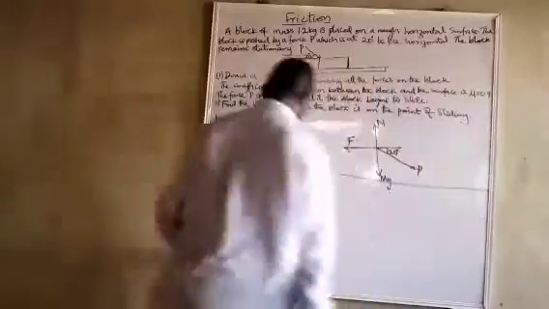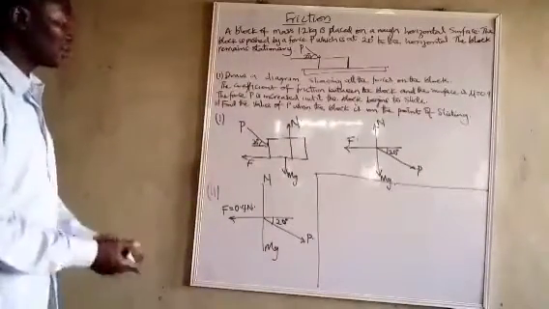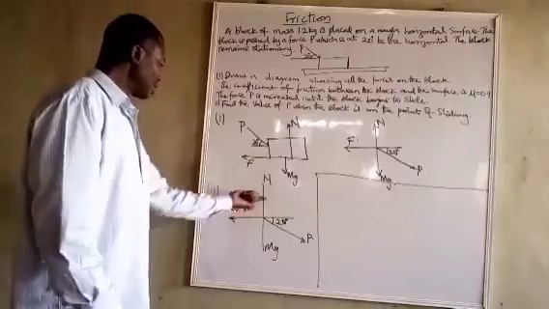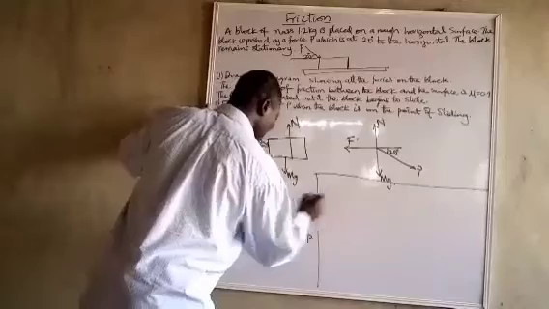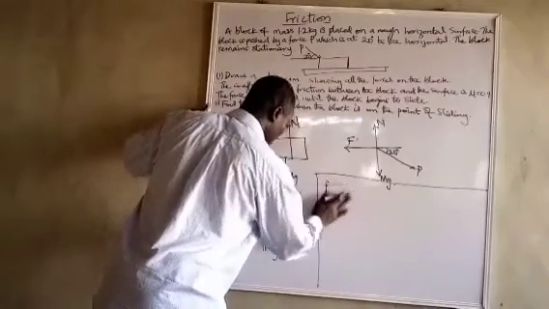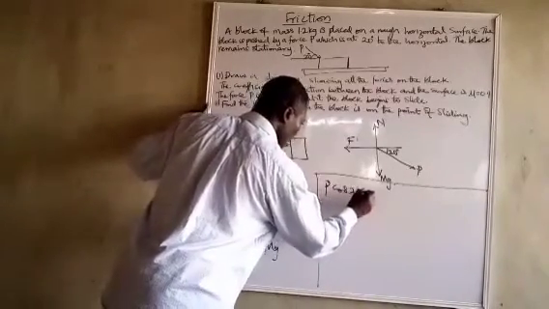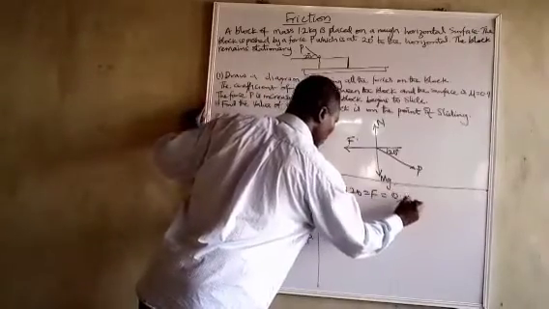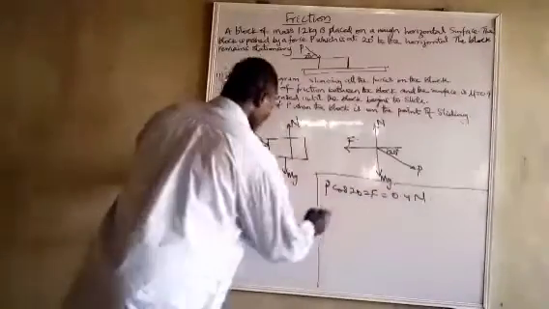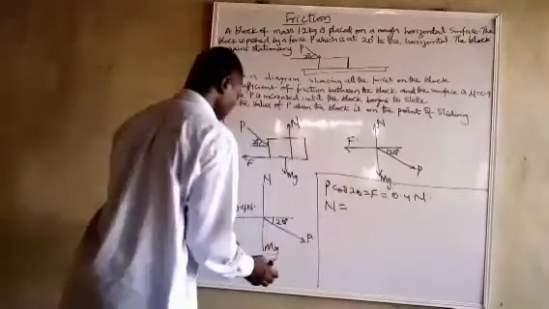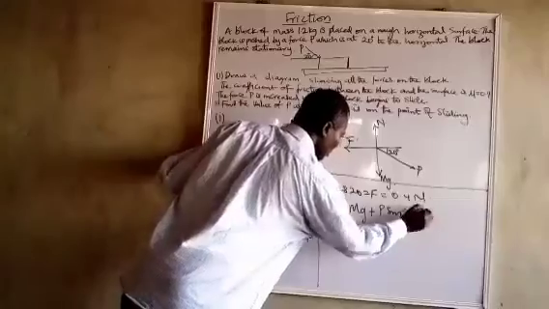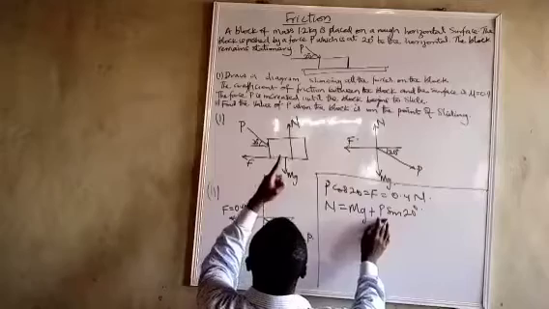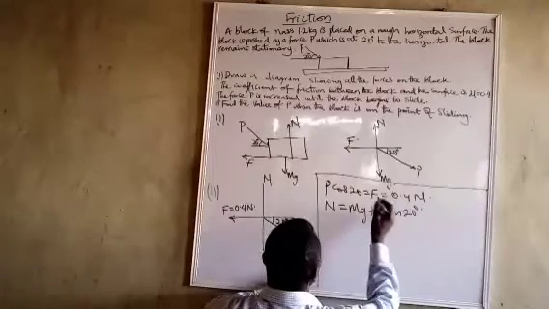So using resolution of vectors, you can use a triangle of vectors. Since you know the direction that the sum of these will act, you can use direction. So let's see, a resolution of vectors. P cos 20 will be equal to F, which is 0.4 N. That one is clear. We can now see that N is equal to mg plus P sine 20 degrees, where m is equal to 1.2 and g is 9.8.